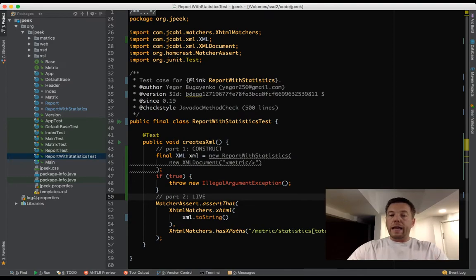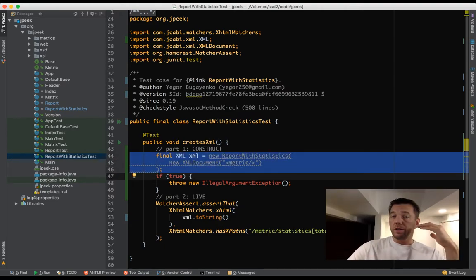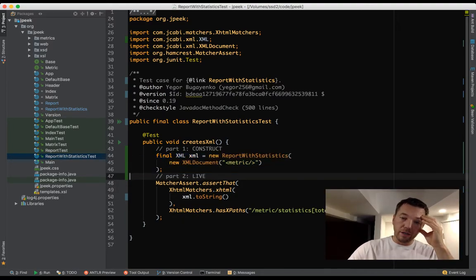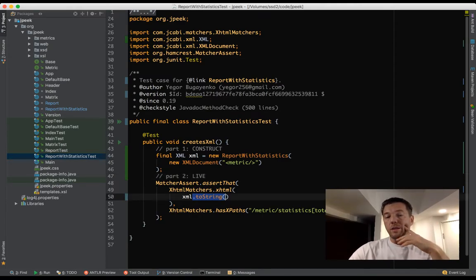I don't want the XML object to be built. But in our code right now, it will be built because everything will happen here. Even though it's counterintuitive, I don't expect any real manipulations with the data to happen before I call this method. Even though it happens. So this design is wrong.